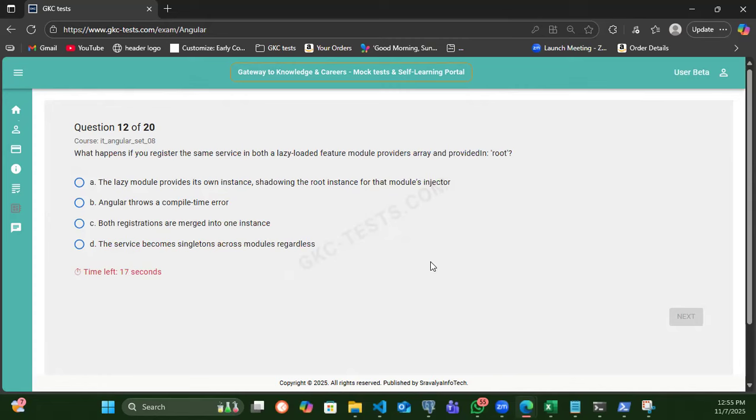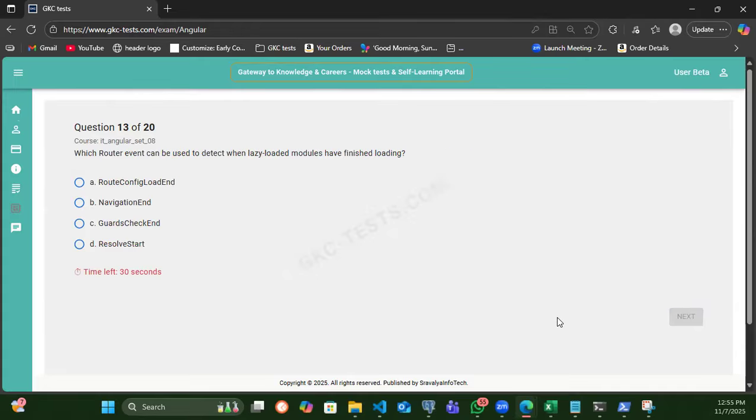The lazy module provides its own instance, shadowing the root instance in the module injector. Which router event can be used to detect that lazy loaded modules have finished loading? Here it is RouteConfigLoadEnd.